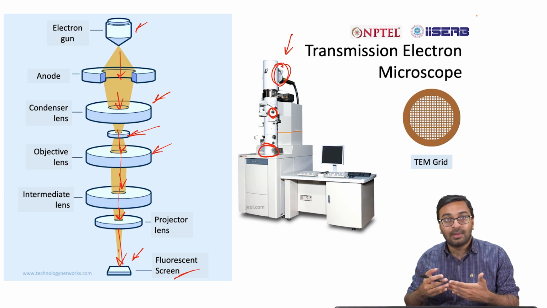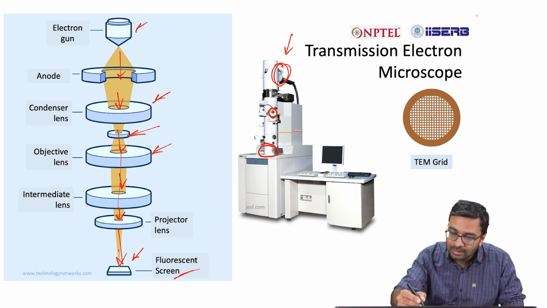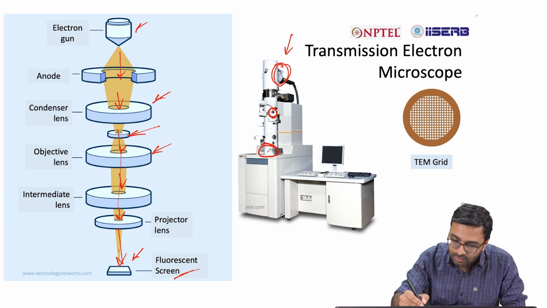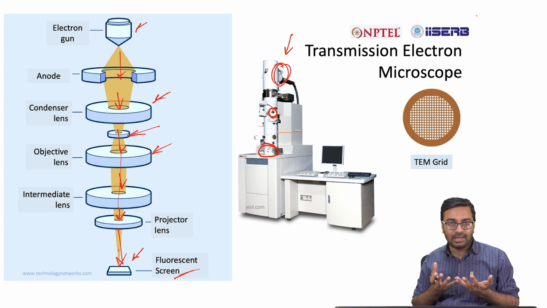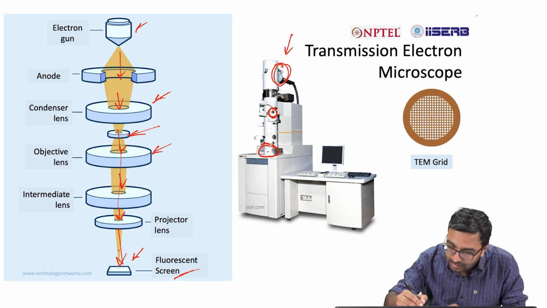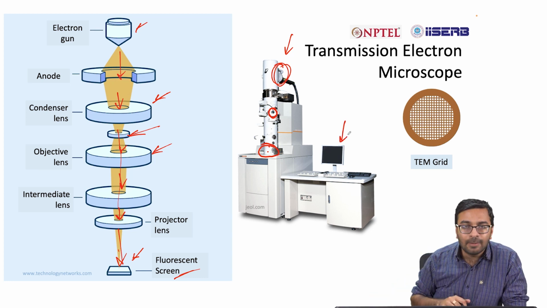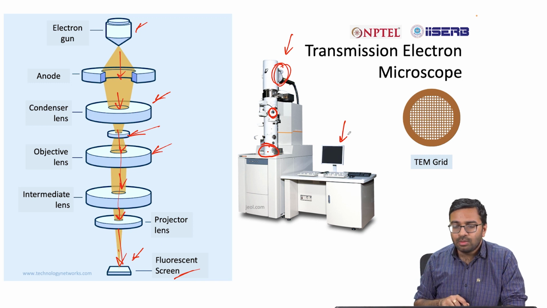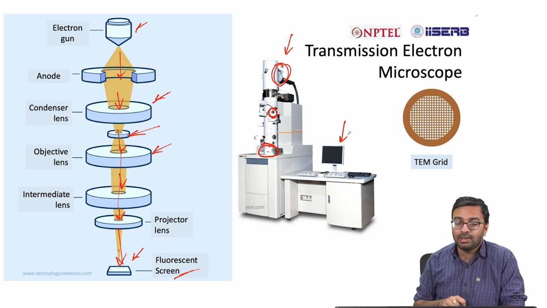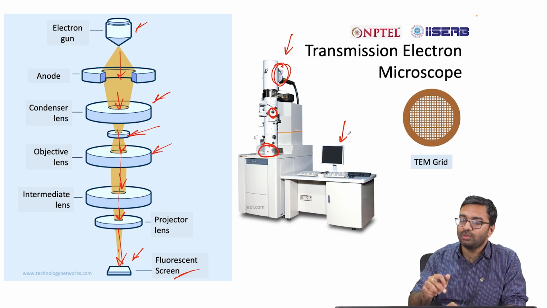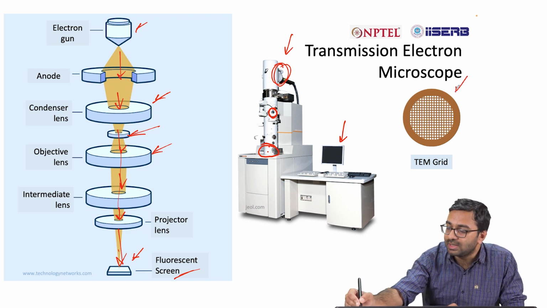fluorescent screen, okay. So in that case, the feature size that you see here, the shadow is visible with the naked eye, and then the same thing will also be visible in a PC connected to it, okay. So this is how you characterize samples in transmission electron microscope, but the sample preparation in this case is a bit more complicated. So usually what people use is a TEM grid.